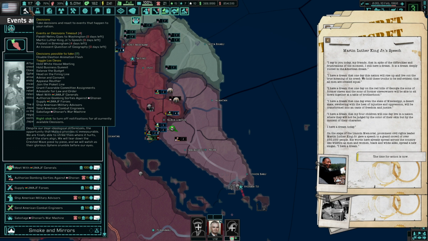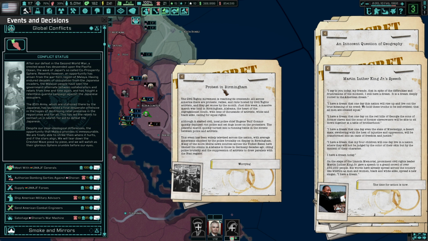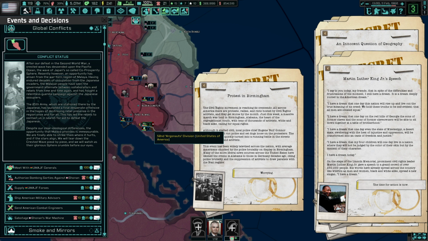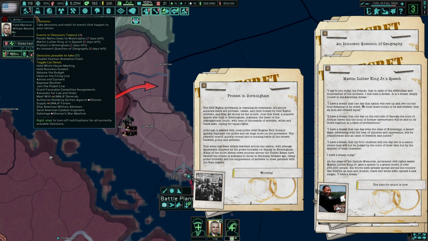Birmingham next. The civil rights movement is reaching its crescendo. All across America, there are protests, rallies and riots hosted by civil rights activists, and they got worse by the month. Just this week, a massive march was held in Birmingham, Alabama, the heart of the segregationist South, with tens of thousands of activists, white and black alike, calling for equal rights.